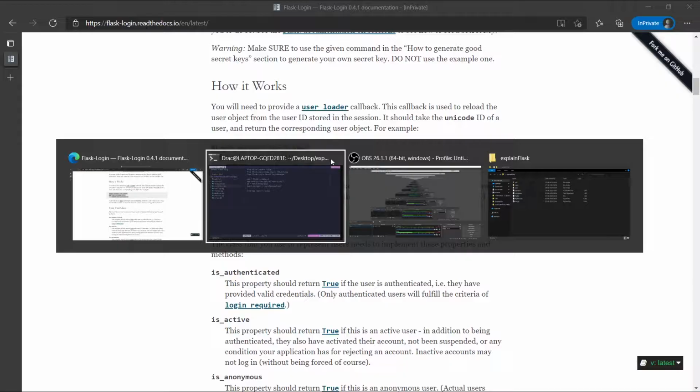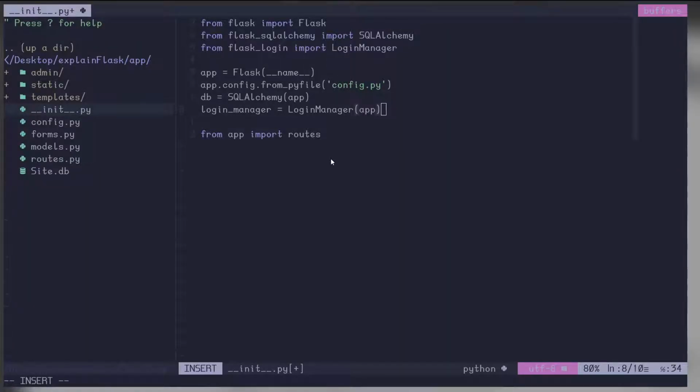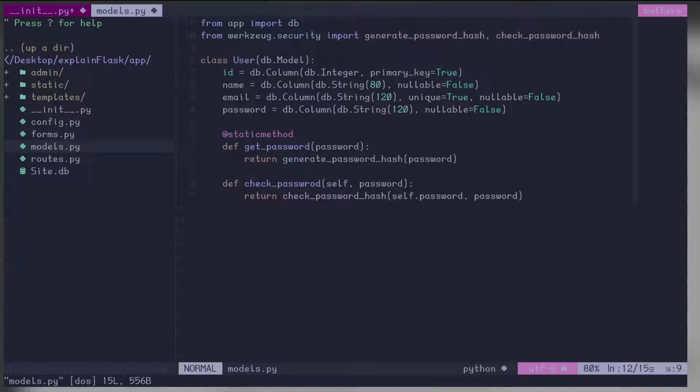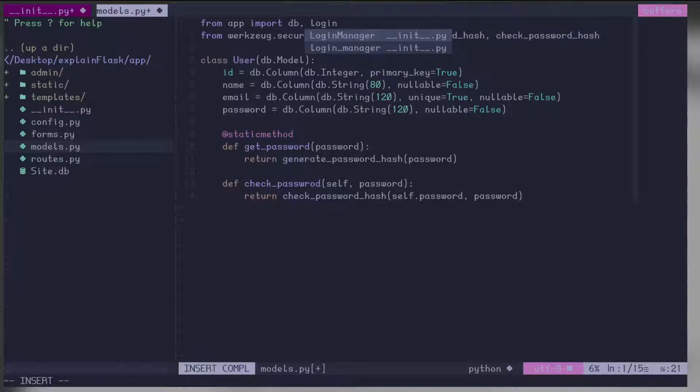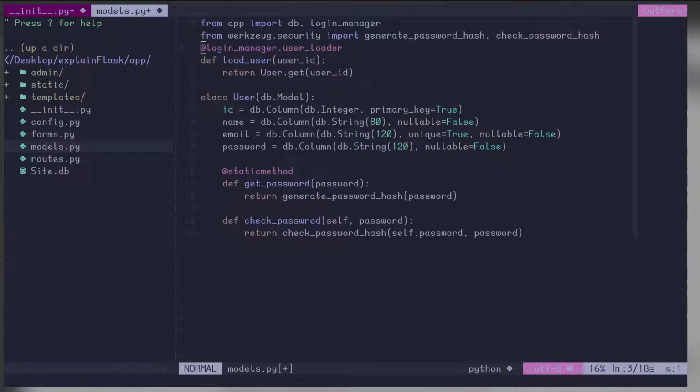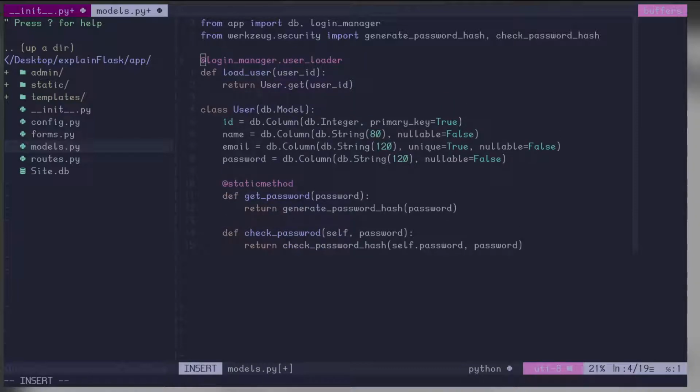So I can copy this and I'll go to my models.py file. Here with from app, I'll import db and login_manager. And here I can paste the function: login_manager.user_loader, user_id, User.get.